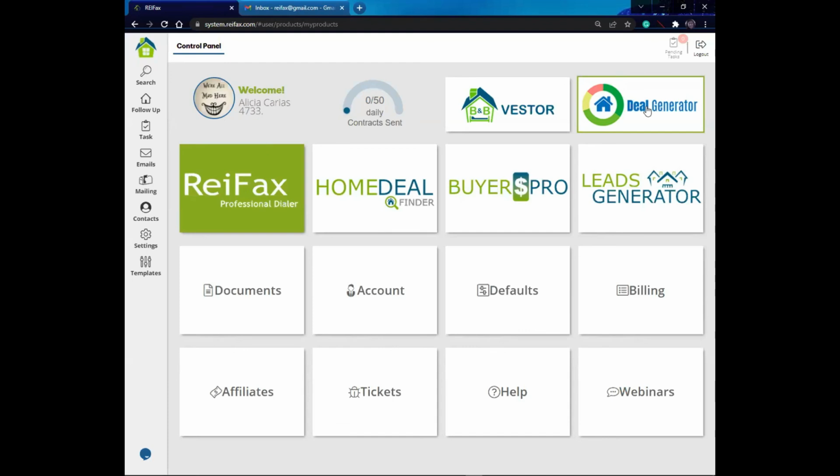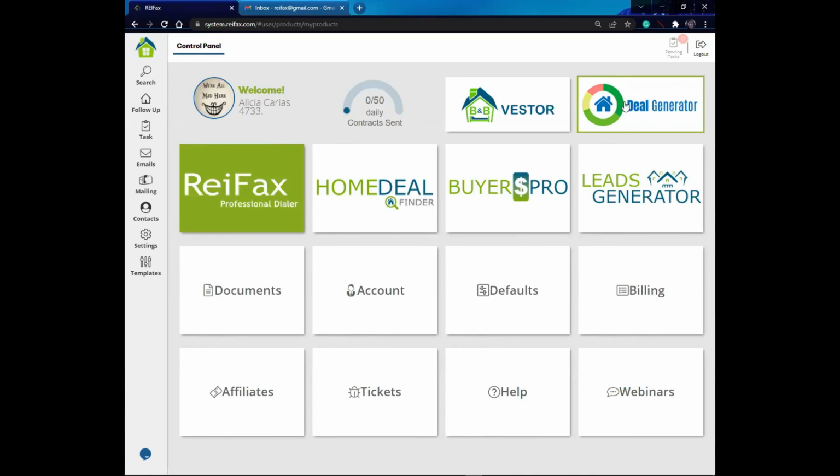It will allow you to have on your phone the properties that you want to actually visit and knock on the door. When you turn on your GPS, it will show you on the map the best route to go to the property, giving you the information that you need: the owner's information, the overview, and the information available for the property.